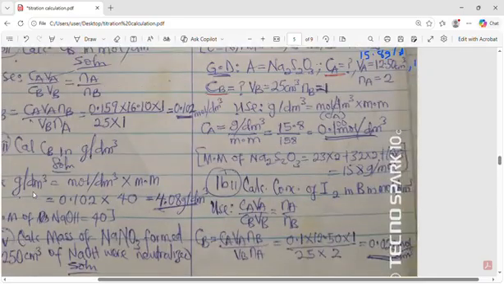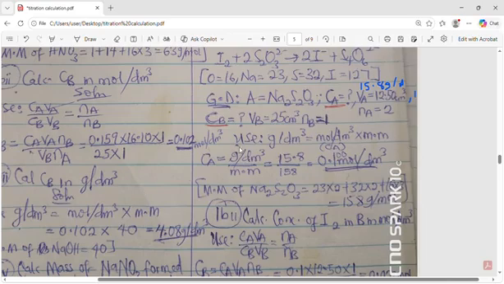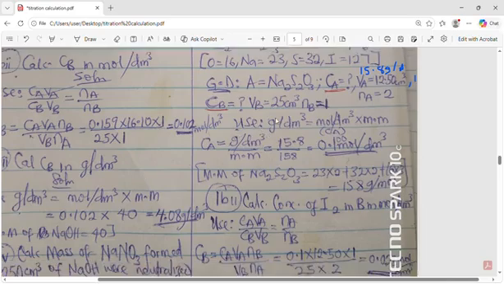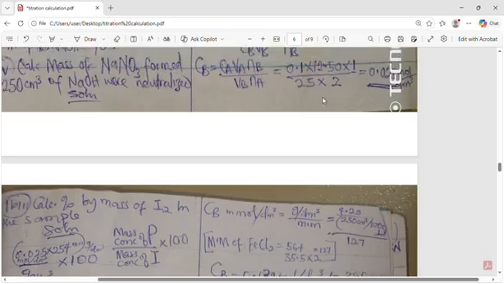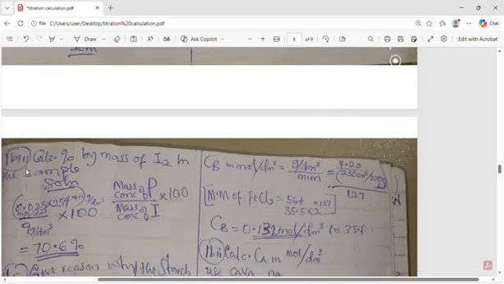So iodine is in your B. It means that every value they give you in your B, you use for it. From our B now, remember we are getting moles per dm cube. So just change the moles per dm cube to grams per dm cube. That's related to molar mass, so use the molar mass of iodine to get the grams per dm cube you put here. Then times by 100.